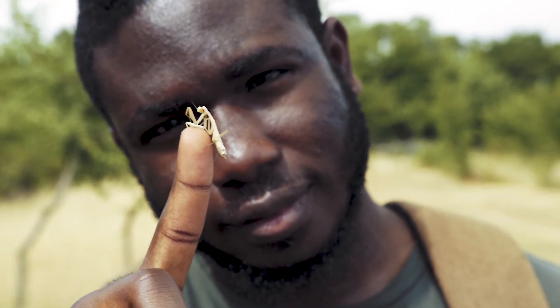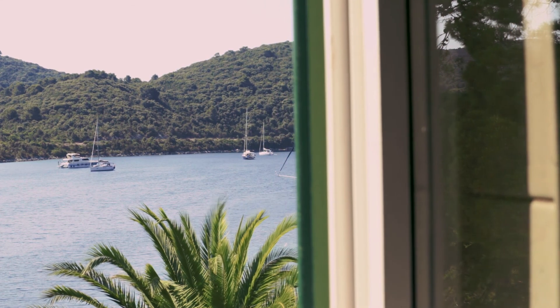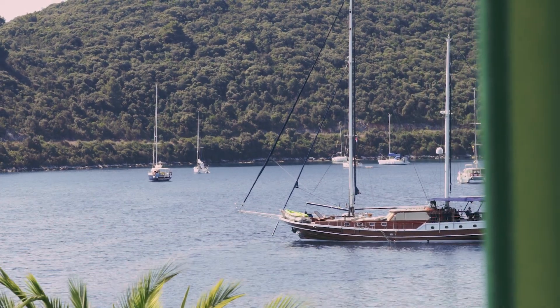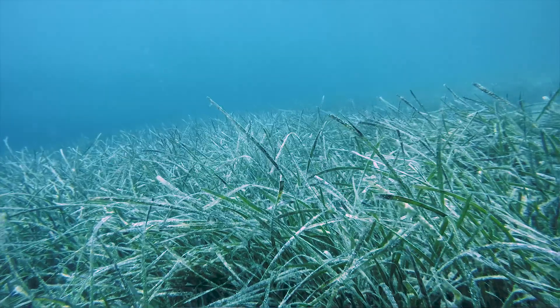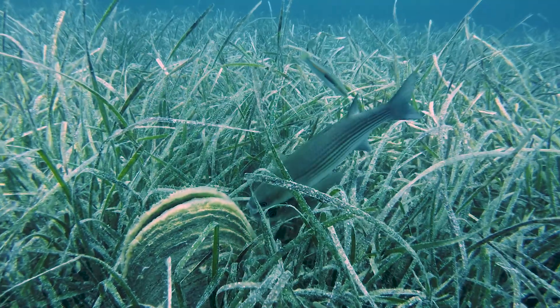By the end of the first week, students have finished their terrestrial science, so they then go to Mljet Island, the national park there. Mljet is a national park, one of the first in the Mediterranean, basically mainly because of the coral reef located in the big lakes, but also because of Pinna nobilis, which is the highly endangered mussel.